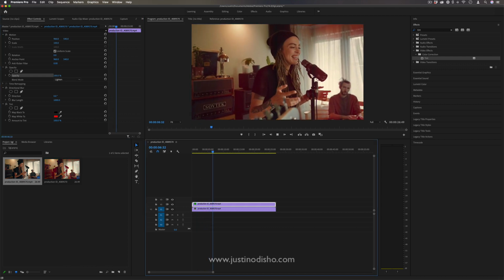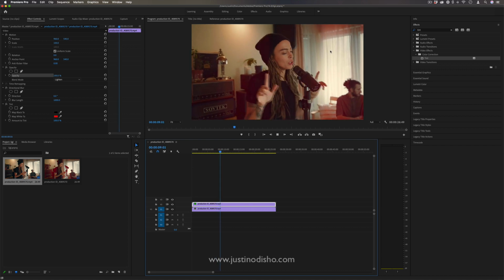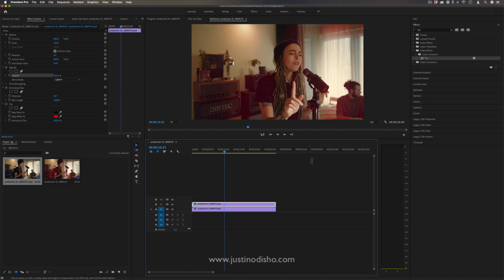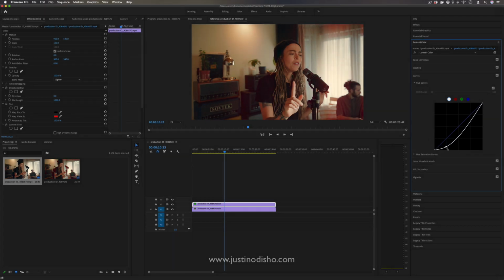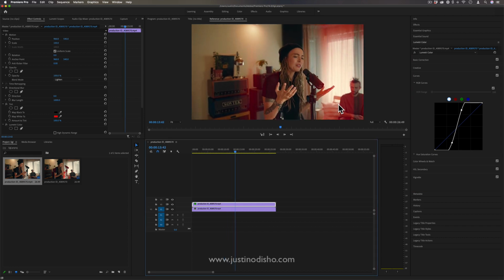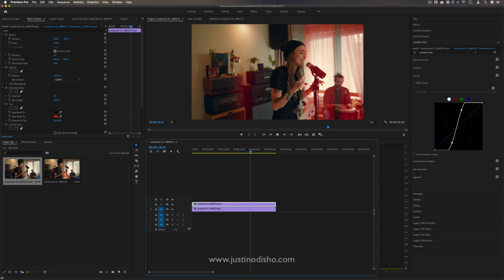And also another way that you can adjust the kind of strength of that leak is by going to the Lumetri color panel and adjusting the curves a little bit. So if you darken the light leak, it'll blend less because it's on an additive or lightening blending mode. Or if you increase the highlights, you can add more contrast into those light leaks. If you feel like they're too blurry and just red, you can try to add more contrast into it, and now you'll get sharper separations of lines such as this.